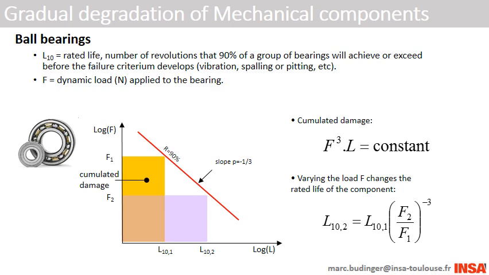For mechanical components, the repetition of deformations can create micro cracks in the materials and reduce their robustness to stress and plastic deformations. We call this phenomenon fatigue. Bearings, components that are mainly responsible for the transmission of mechanical power, have been studied really precisely regarding this. Rotation tests under certain loads have demonstrated the relation between lifetime and effort. This relation has a linear form on a logarithmic scale, thus can be expressed under a power relation, called the rule of Miner-Palmgren. The power of 3, or 1/3, is really typical of bearings.